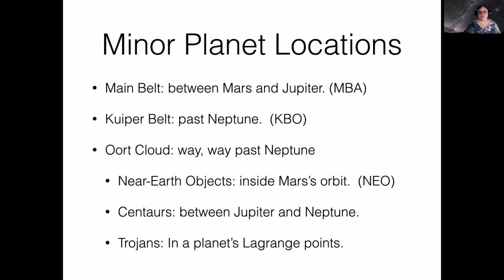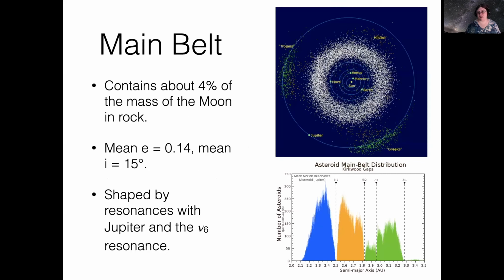Near-Earth objects orbit kind of within the inner planet zone. Centaurs orbit between Jupiter and Neptune. So they're in between the main belt and the Kuiper belt. Trojans are exempted from near-Earth objects and centaurs because while they orbit in the zones where planets live, they are trapped in the planet's Lagrange points. There's also a little bit more classification out past Neptune that we'll go into. The general term for objects past Neptune is trans-Neptunian objects, TNOs. There's a lot of 3-letter acronyms in this.